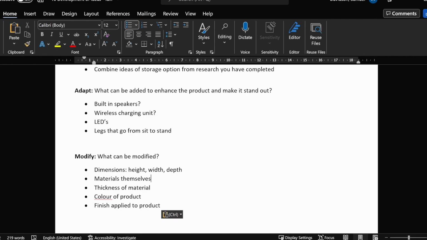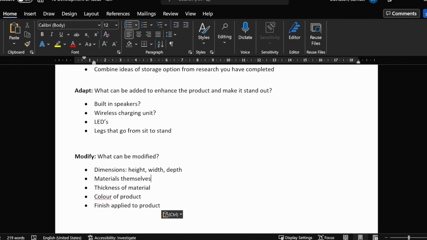Then you'd consider the materials themselves. Are you really sure you want to make it out of that material? Is that giving you the aesthetic that you want? Is it hard or easy to work with? Think about that. Then, of course, think about the thickness of material. Materials or timber comes in a variety of thickness. What do you actually need for your product? Do you want 35? Do you want 19? Does that impact the cost? Well, of course it does. And think about the cost.